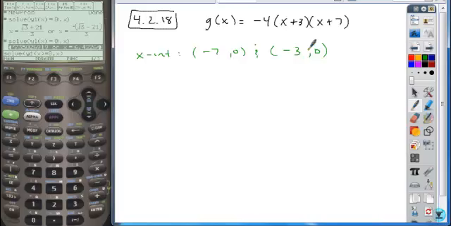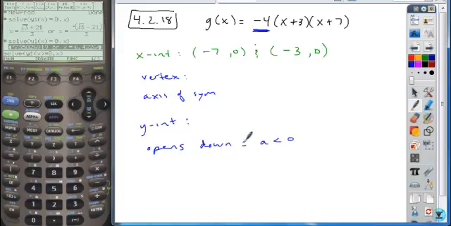Okay, and so the other information that you can take away from this is all the same things from the other problems. You need to know the vertex, the axis of symmetry, the y-intercept, and then the tendencies of the graph. From those, the one that we can answer the easiest, just by looking at this, is the tendencies. Is this graph going to open up or down? Here's the leading coefficient. It's going to open down, right? And the reason is a is less than 0. If your leading coefficient is a negative number, it's going to open down.